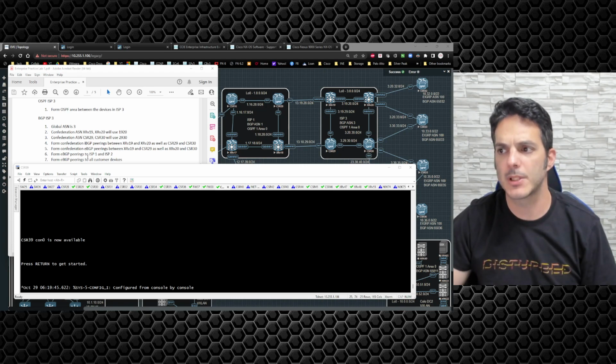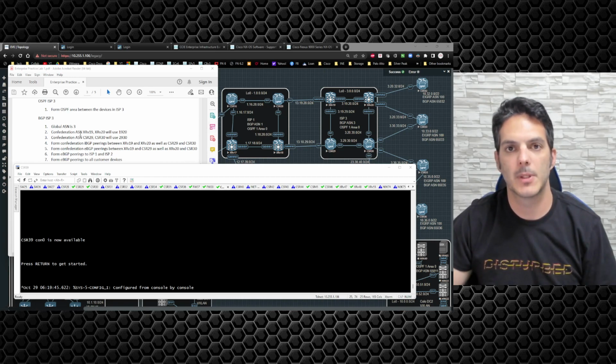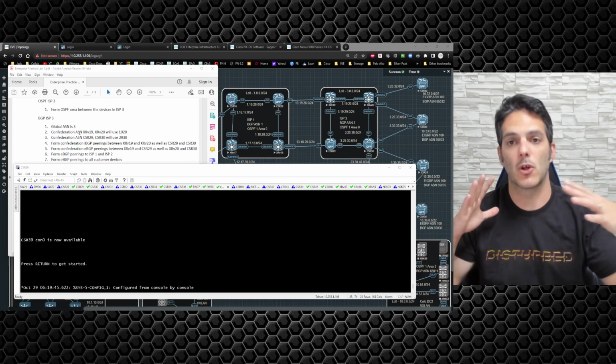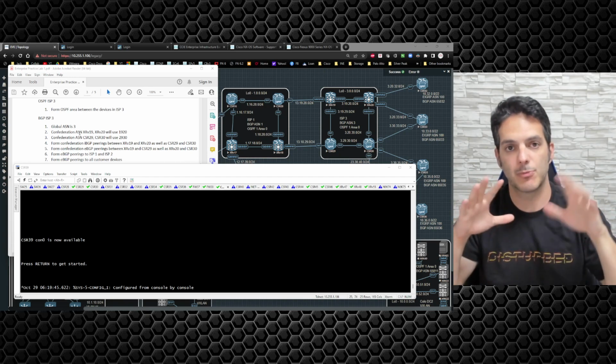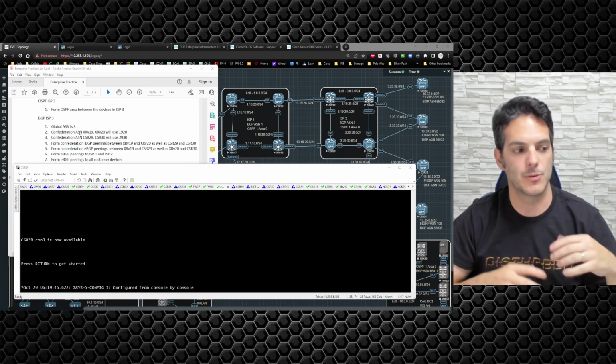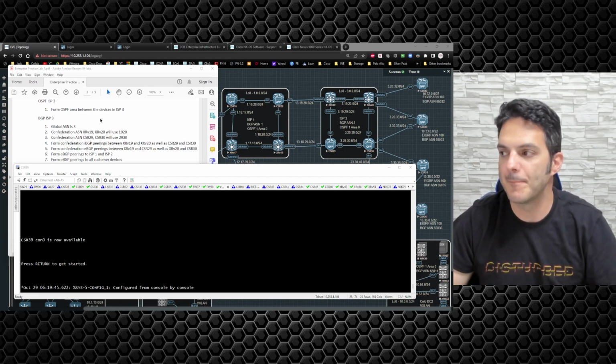And then we're going to spend a little bit of time using the XRs and CSRs to set up a confederation-based network. If you've never dealt with confederations, it's a way of taking a very large service provider and breaking it up into multiple smaller service providers to handle route control and things like that.